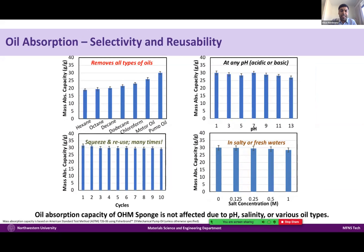Here are some of the studies we have done with the Ohm Sponge. It works with most oils — these are lab-based oils from very low boiling point to high boiling point — and we have successfully removed all of the oils from water mixtures. We have done reuse cycles up to 30 times. The right chart shows the mass absorption capacity — basically the number of times the weight it can absorb in oil. 30 times is the average number we get, and you can see that even after 10 cycles, the capacity does not significantly change.